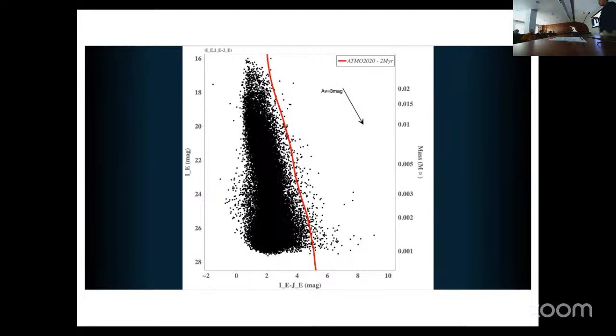Taurus is also more nearby. It's about a factor of 3 closer to us than Orion. And so, because it's closer, with the same depth, we can get to lower planetary masses. And in fact, what you see at the bottom is 1 Jupiter mass. So in Taurus, we can get to 1 Jupiter mass or even a little below.